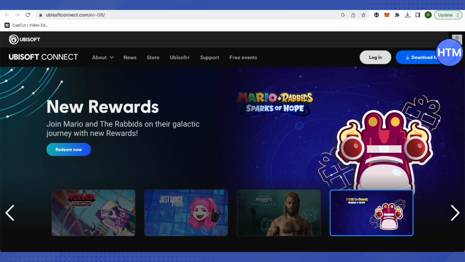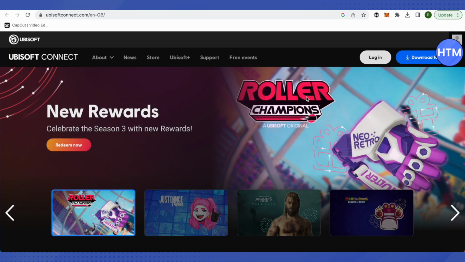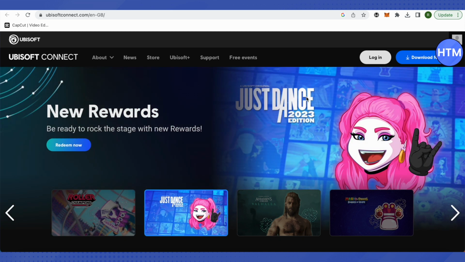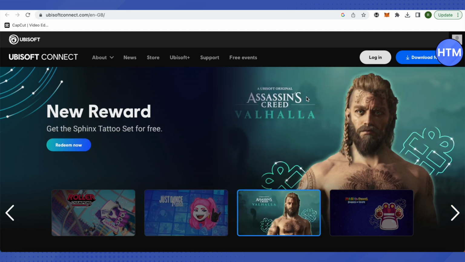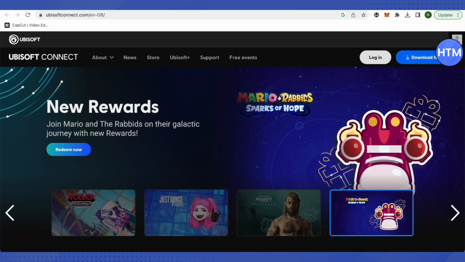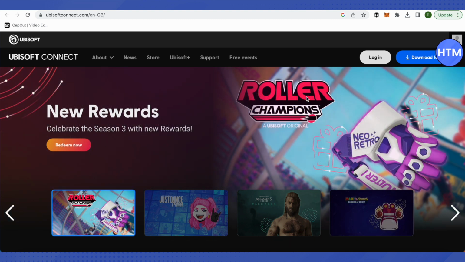After that, go into the settings, and there you will find the option of account linking. Just tick that mark, and after that, whenever you try to open any game using Steam, a pop-up will appear on Ubisoft, and just accept it, and after that you will be able to link your Ubisoft with Steam account.